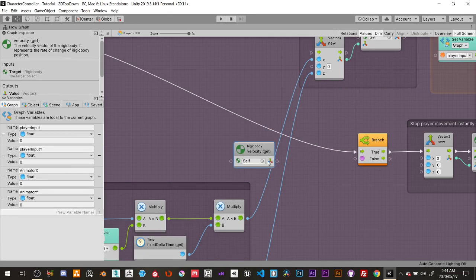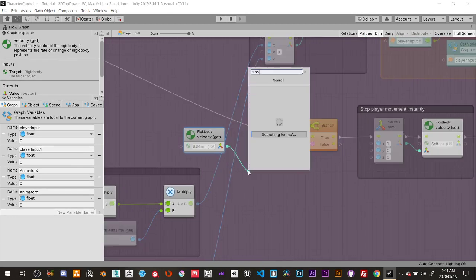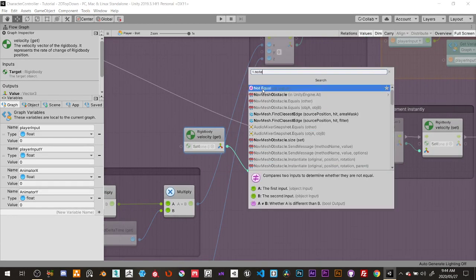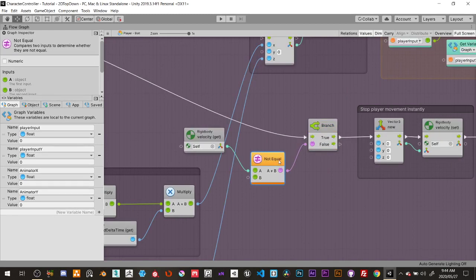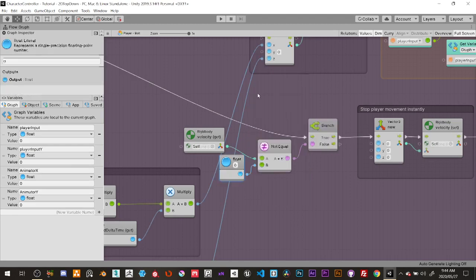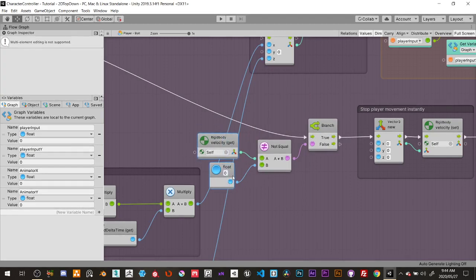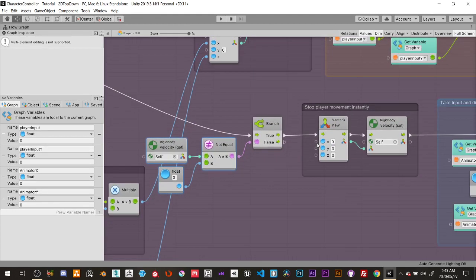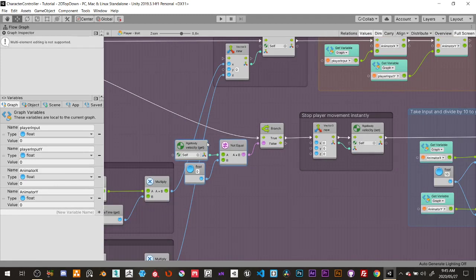So we're going to get the player velocity, and if it is not equal, we're going to plug in there. So if it's not equal to 0, that means the character is moving. Then we're going to go in here and fire off all of this. But as you probably have noticed here, the moment it fires in through, it's going to 0 all of that out, which means this should technically fire off once.